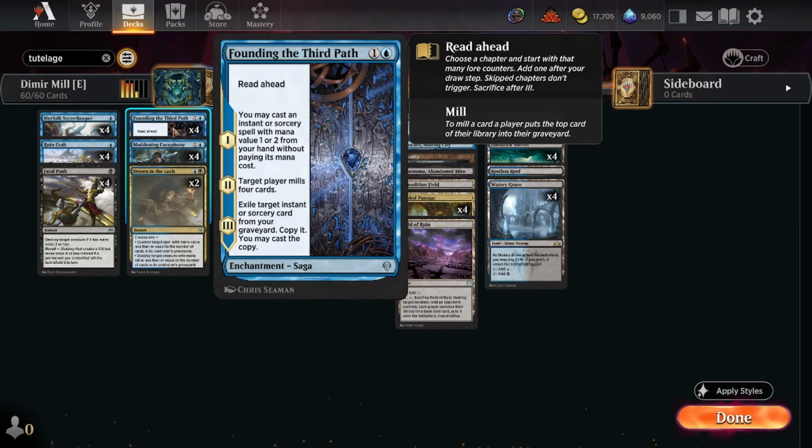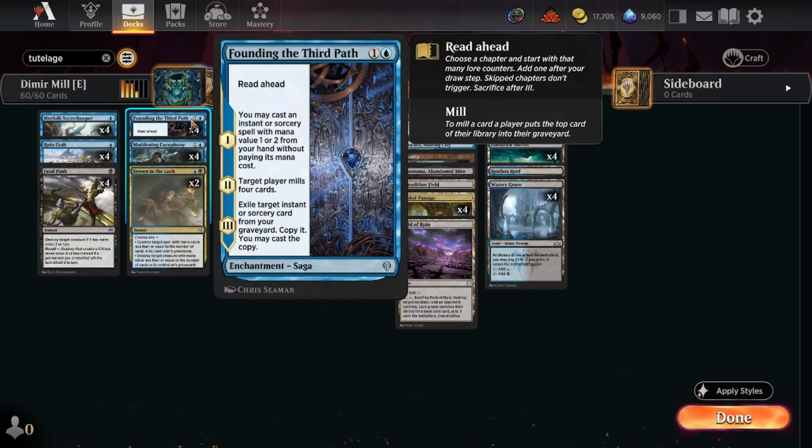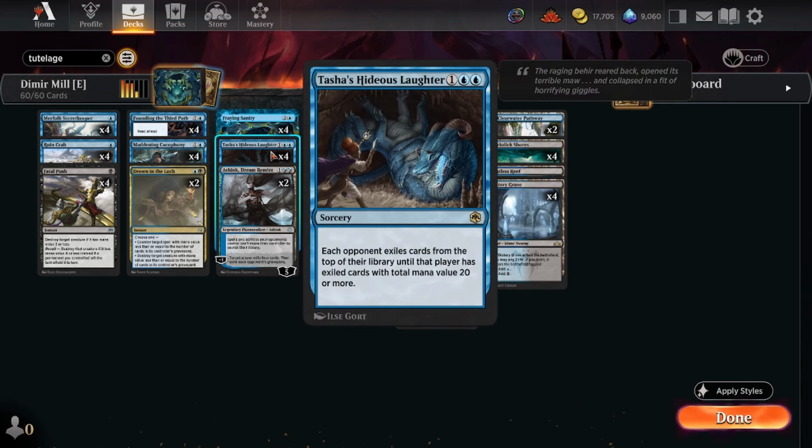Found in the Third Path. It's a saga. It mills your opponent, and then it also lets you reuse spells. When you play it, you can cast something off it, whether that be a Secret Keeper or something else. But the more important thing here is using it like a Snapcaster Mage with a little bit of mill upside. You maybe play this on 2 and then reuse something, or because it's got the read-ahead ability, you can immediately play it straight as a Snapcaster Mage, like Snapcaster back a Hideous Laughter. All of a sudden, you've just gone through a bunch of other cards.